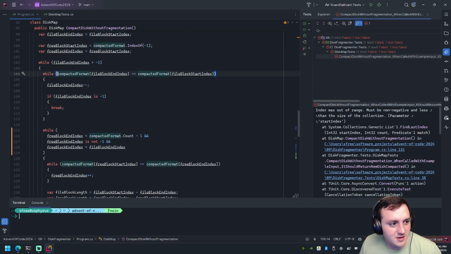I wonder if I could do this. Well, file blocks is not -1.